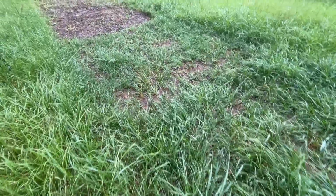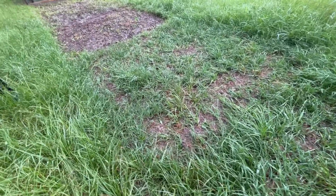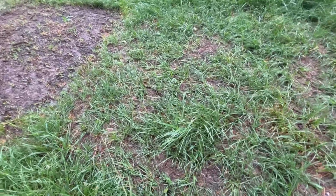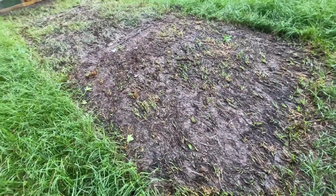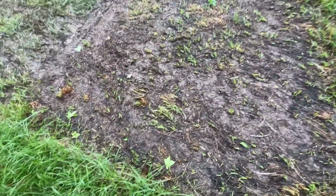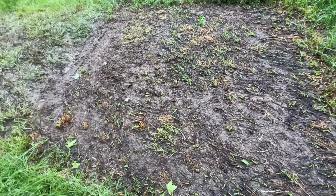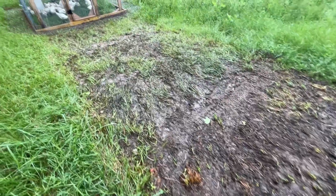I've been running up and down taking care of morning chores, but now we're walking around in the rain anyway. So this is only from a couple days ago. They haven't been out here that long. So you can see, and this spot, I moved them from, let's see, a couple days ago, and they were on this spot for 2 days. So you can see it's a lot more saturated, just to kind of give you guys an idea.